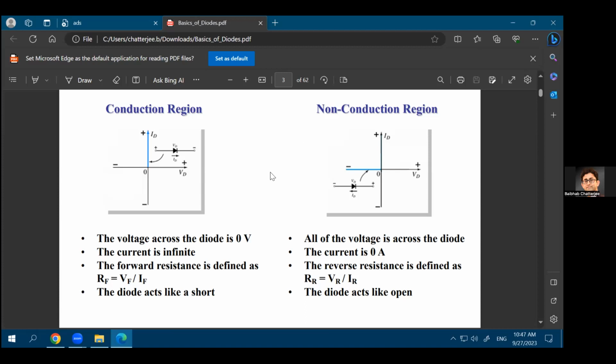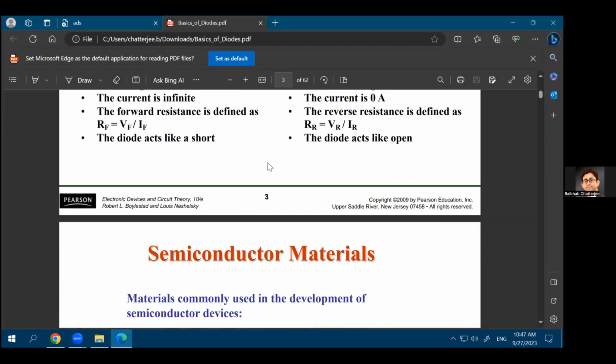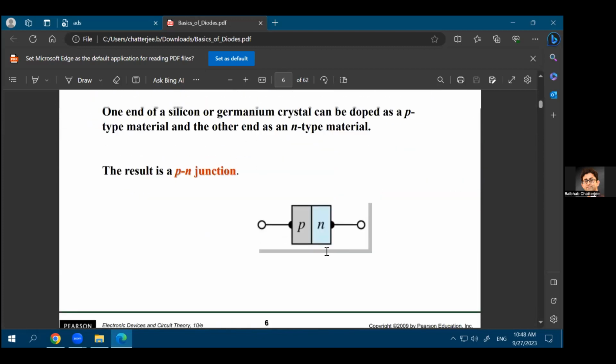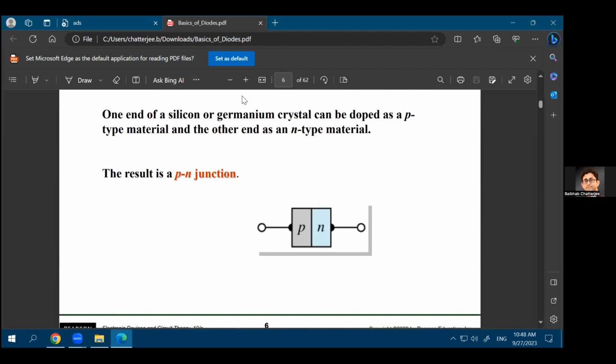All right. Now, in terms of diodes, what we had discussed earlier is that there could be P-type semiconductors and there could be N-type semiconductors, right? So you could have a P-type device or an N-type device. What does a P-type device mean? That it has excess of holes. What does an N-type device mean? They have excess of electrons.